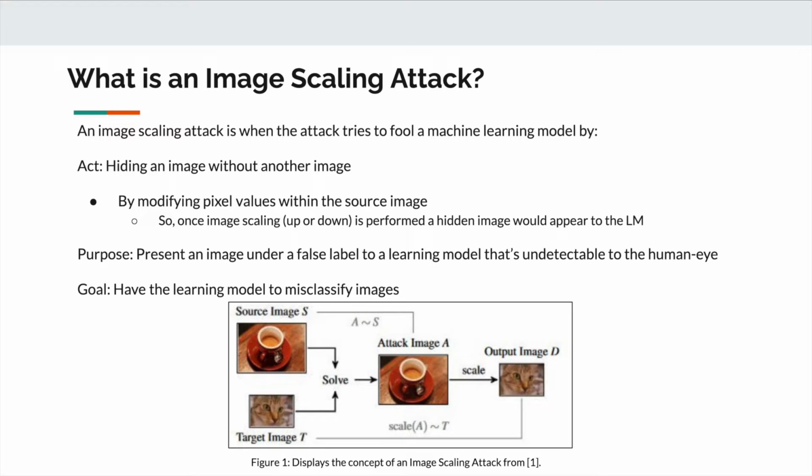We refer to this image as the attack image. If you look at the attack image A in the middle, it should not look any different from the source image of the teacup that it was derived from. And that is done to fool the victim, who happens to be the user of the image classifier. Now we have an image classifier model that makes predictions based on an image of a cat when its user believes the model is working on a picture of a teacup.